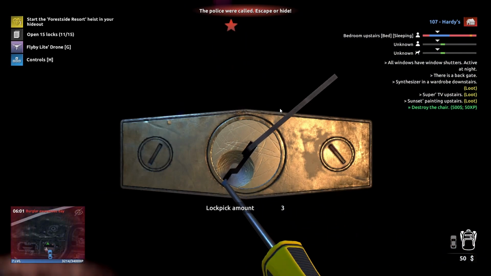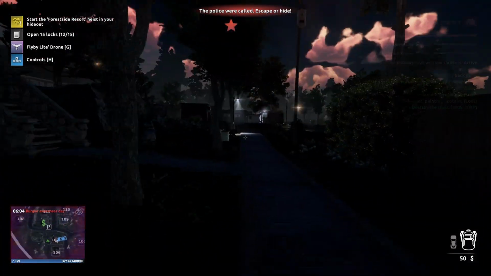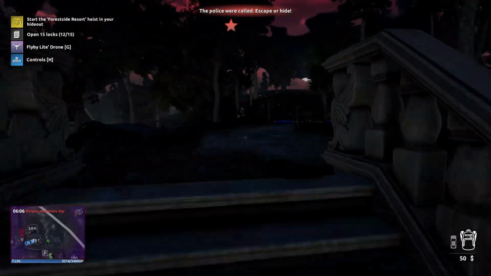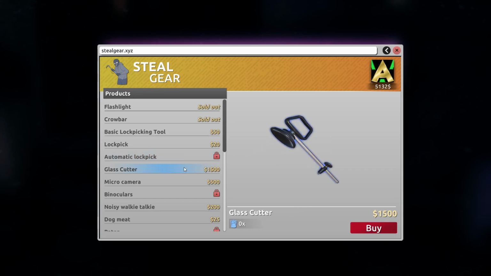Oh shit. Open it! I didn't realise the camera could see the drones. Alright, get out of here. Quickly. Okay, okay. Automatic lockpick when you're lockpicking level 3. Okay. I'm getting close. I think I should be able to get that when I level up again.